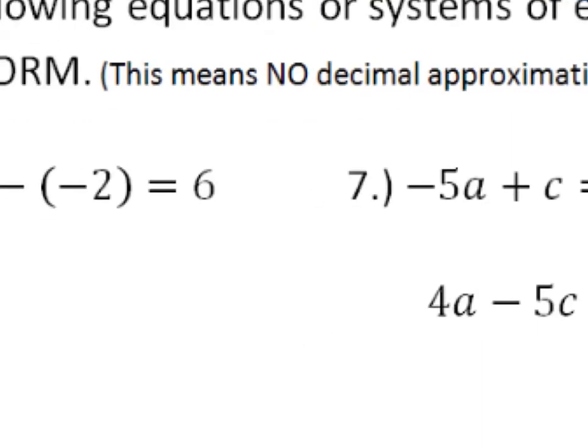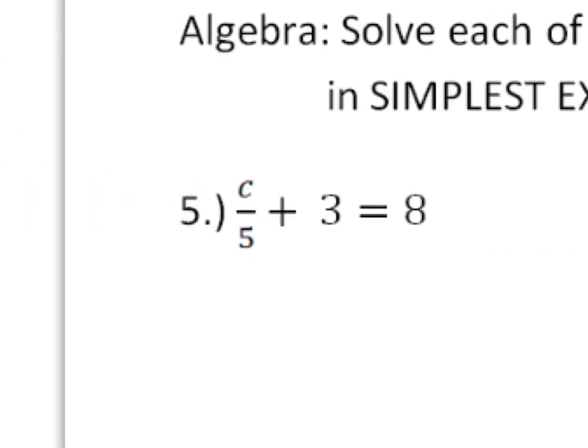Let's go to our equations over here, algebra. Key on these is to get x alone. So when I get to question 5, x or c, I want to get c alone. I gotta kick someone off the island first. Survivor kind of thing. The c wants to be the winner, so we're gonna get rid of the people furthest from it by doing the inverse operation.